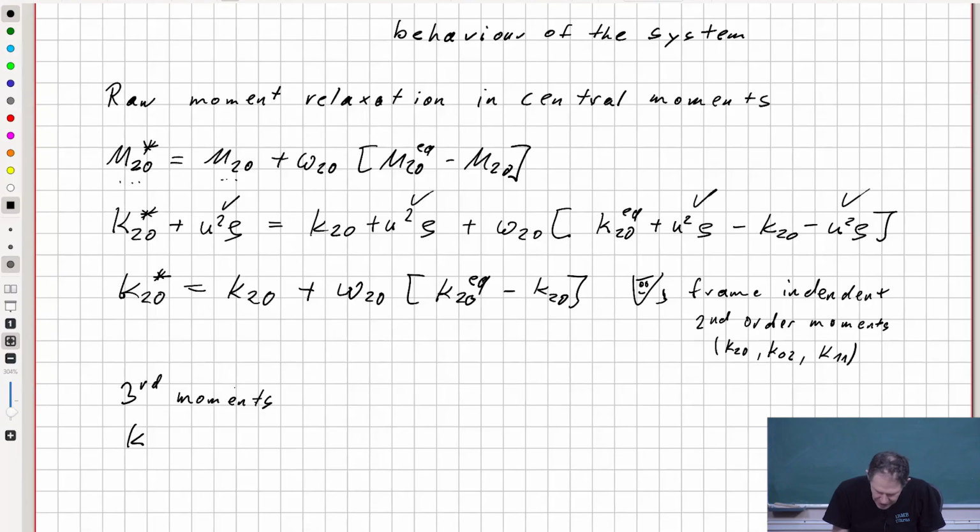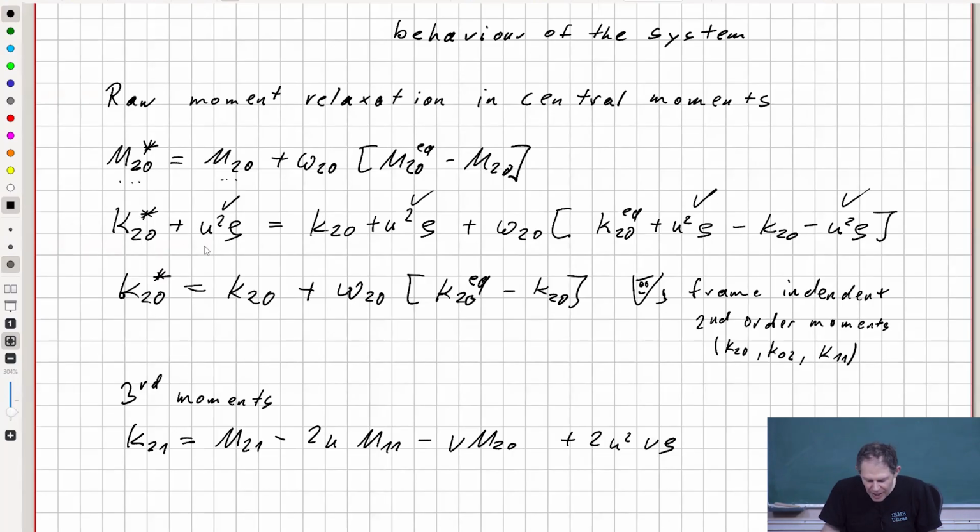Say we are still in 2 dimensions, and we look at our binomial transform, telling us that K21 is equal to M21 minus 2U M11 minus V M20 plus 2U square V rho. So now there is a difference between this moment and the other.